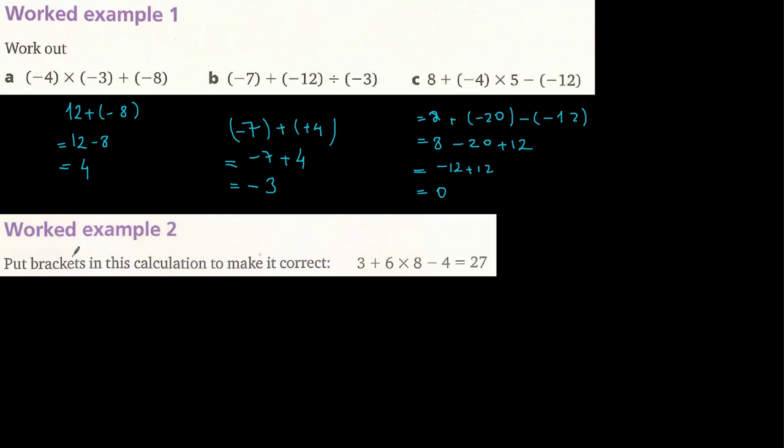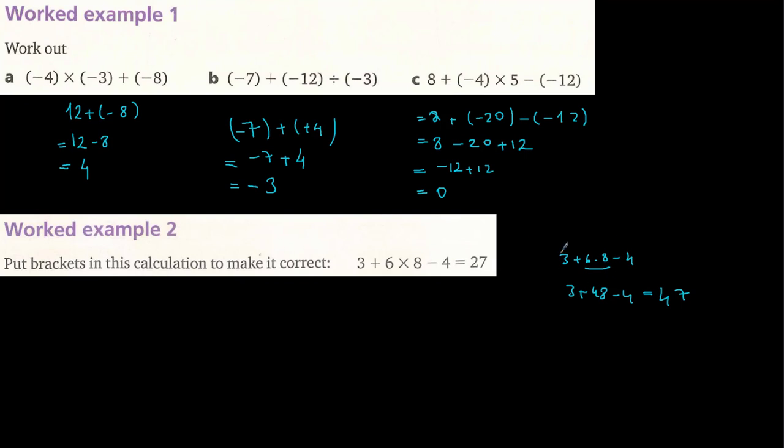In this kind of problems, we are going to put the brackets in the correct place. If we put them in the correct place, we can find the true answer. How should it be? 3 plus 6 times 8. If you know 6 times 8, it's equal to 48. And if I do not put parentheses, the answer is 3 plus 6 times 8 minus 4. 6 times 8 we are going to do first. 3 plus 48 minus 4, that's equal to 47. So this is the way to do that one.